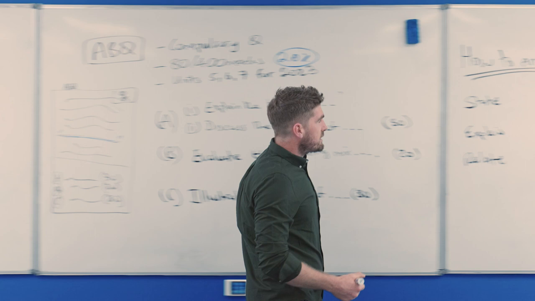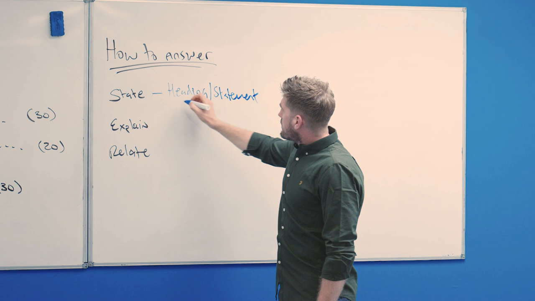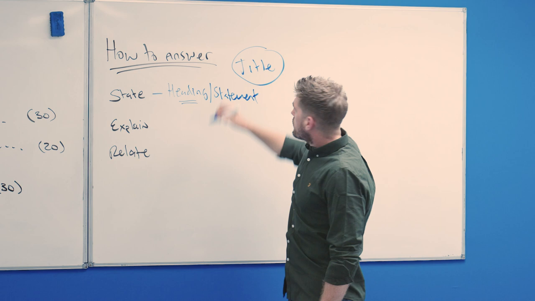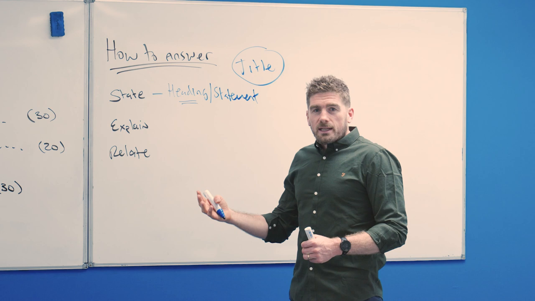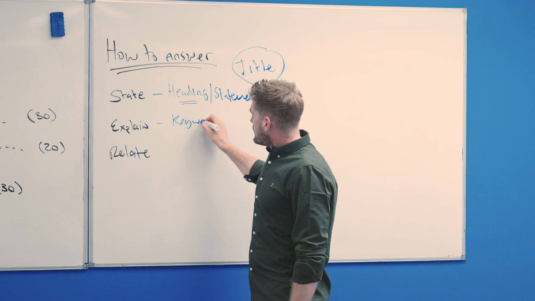Let's have a look at what questions might look like and how you would go about answering them. If we look at how to answer first, state, explain, relate would be the general thing. That's like giving a heading or a statement to kind of open it. Generally what I would say is when you're given headings just watch out that you don't give titles. Titles would be like maybe one word things like motivation that might help you remember the points but it might not be worth anything. You want to make sure they're generally a statement, they say something like increases motivation or lower motivation, something like that would help.